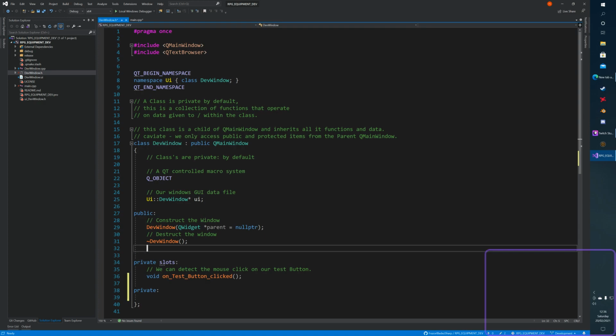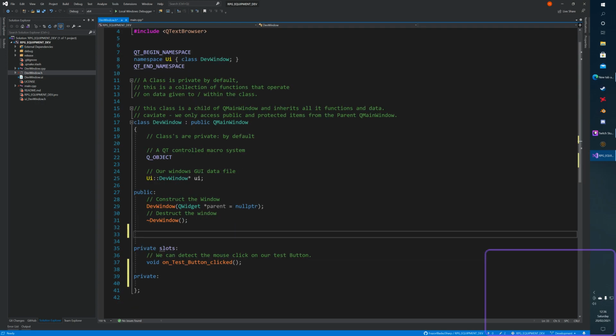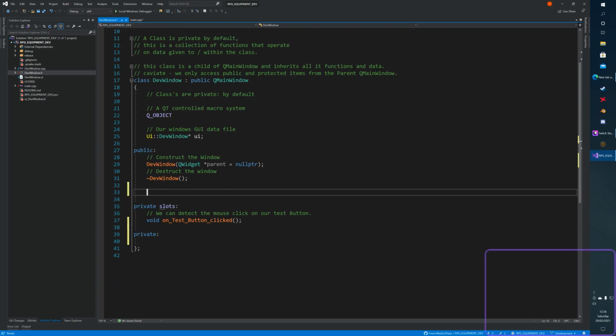The public is going to be, what do we call it? My naming conventions say that it should start with dev window.